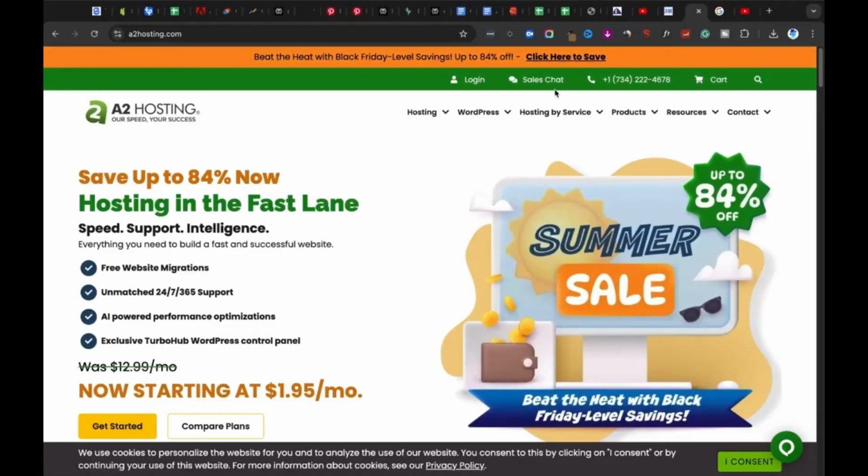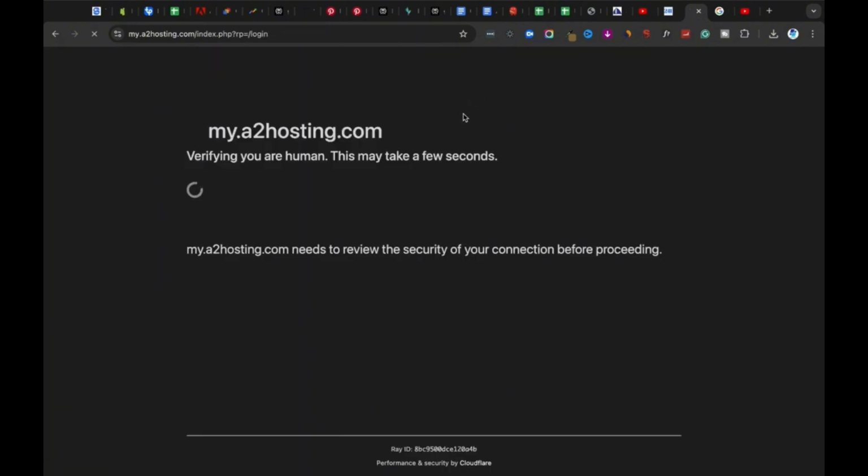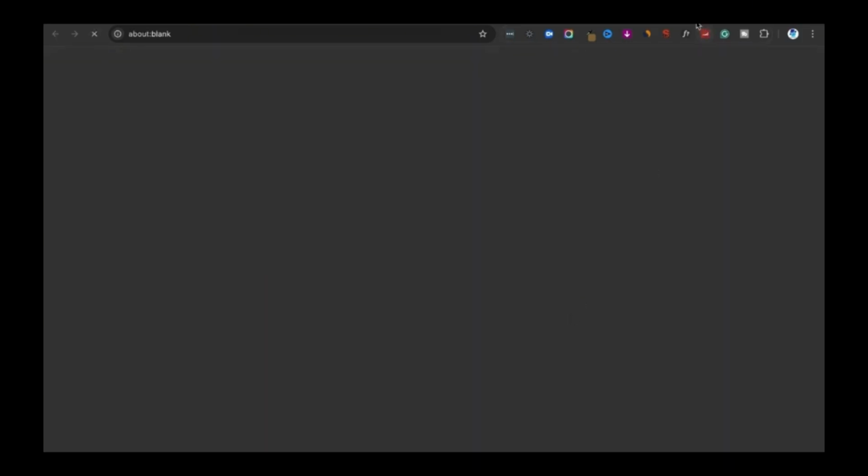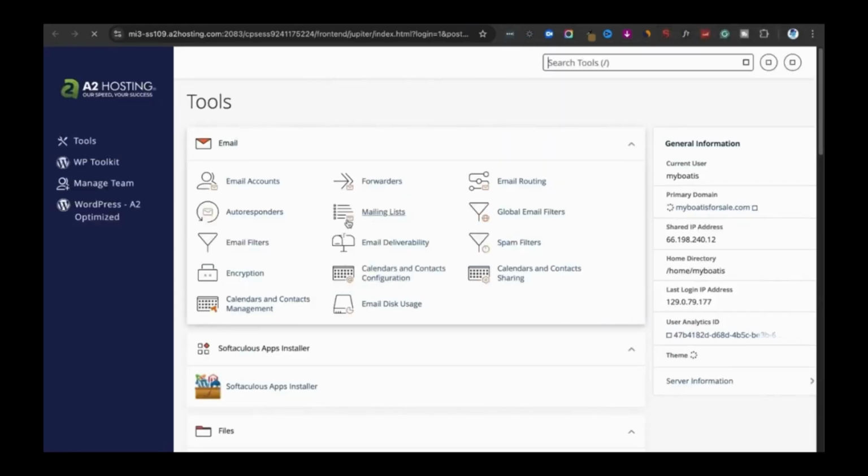So when you come to the A2 hosting dashboard, you have to log in. So I'm going to log in now. I'm now logged in, and I have some information here. What I want to do is click on cPanel login, and it's going to bring me this page.